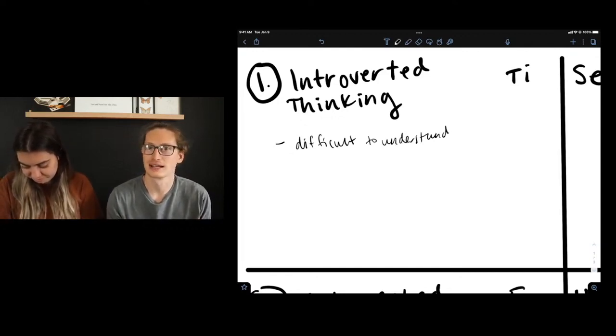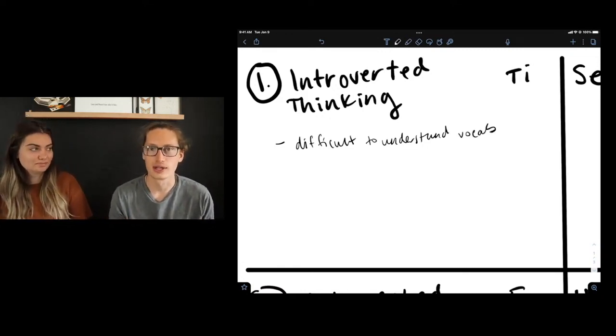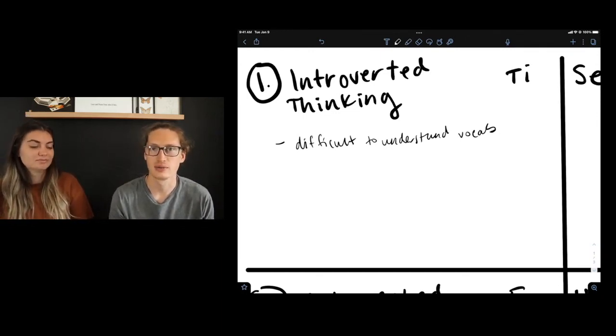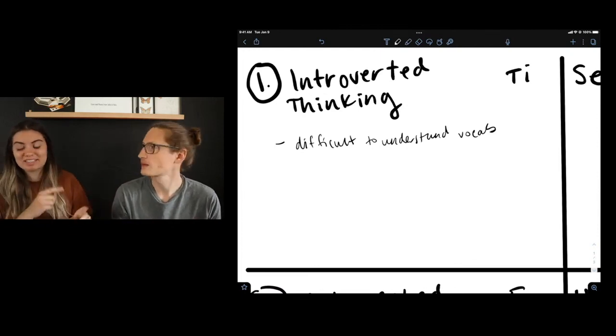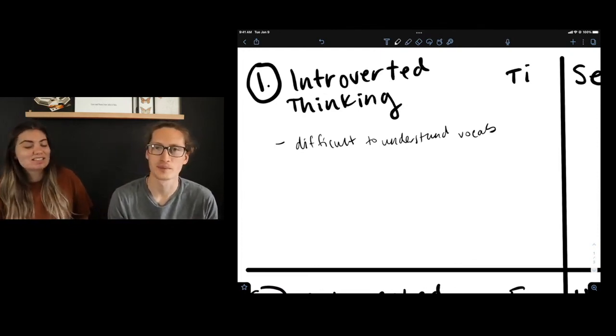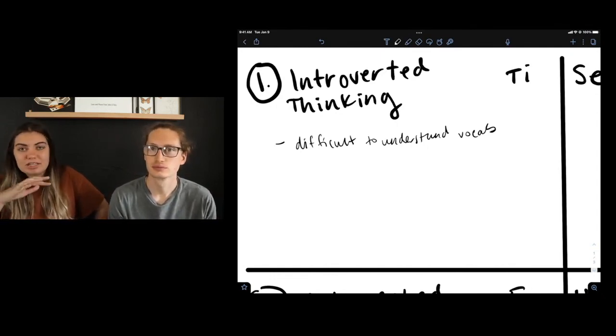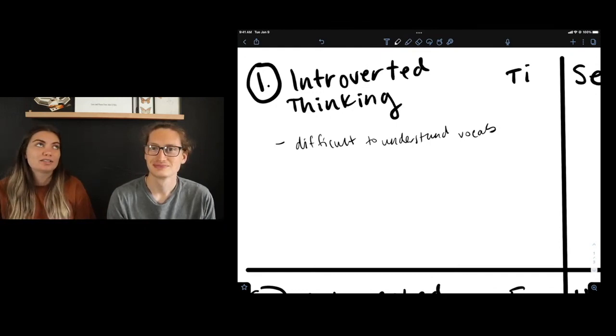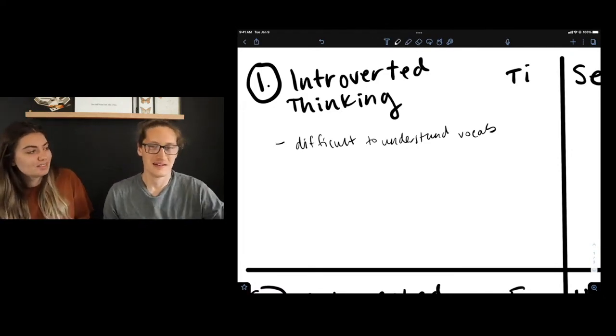All right. We touched on a little bit. TI is really precise, and it takes its time explaining things and doing things. I've noticed when they're explaining things, it can be difficult to understand because they are so precise. So, for example, like ISTPs who are into cars might go into, and I don't know cars at all, so I can't even use any terms, but really specific terms about like how the engine works and all the pumps and stuff that make the engine work, and most people are going to be like, God, I don't know what you're saying. So whatever their sub-genre is, whatever they're interested in, they probably know all of the language around that because they've taken the time to study it, they've been around it, and so then when they explain things, they just think through this lens of really precise terms that can be hard to follow.